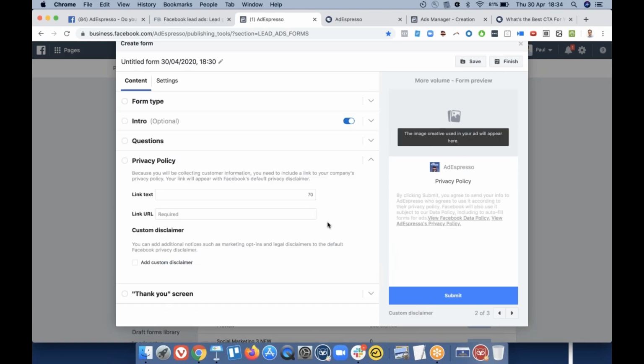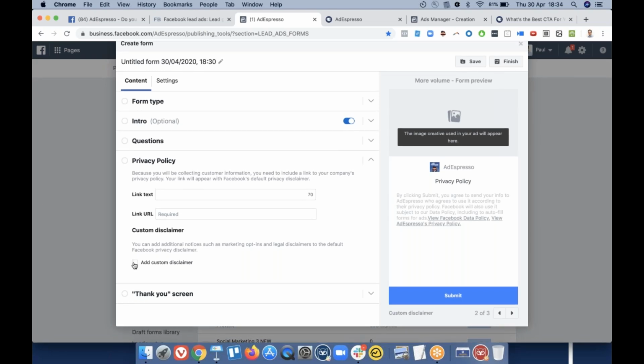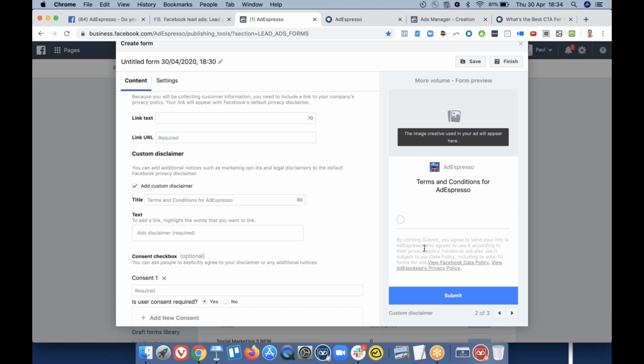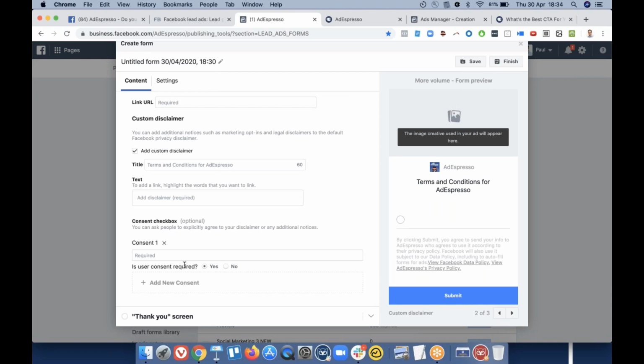To finish up the forms, we need a privacy policy. You should, as an advertiser, have this on your website already. So there are plenty of templates depending on your country for privacy policies anyway. So you're going to link to that there. Some businesses in regulated industries, if you need to add custom disclaimers, maybe you need a consent checkbox, maybe you're worried about GDPR or some other regulation, yeah, Facebook's got you covered. They can add in all those things that you need there. So yeah, lots of customization in the form, just like you would be able to on the website there.